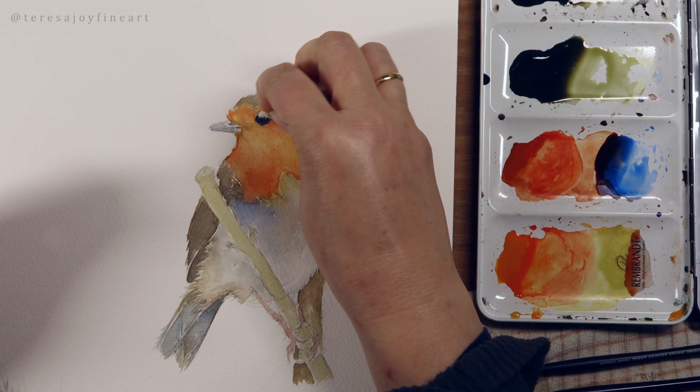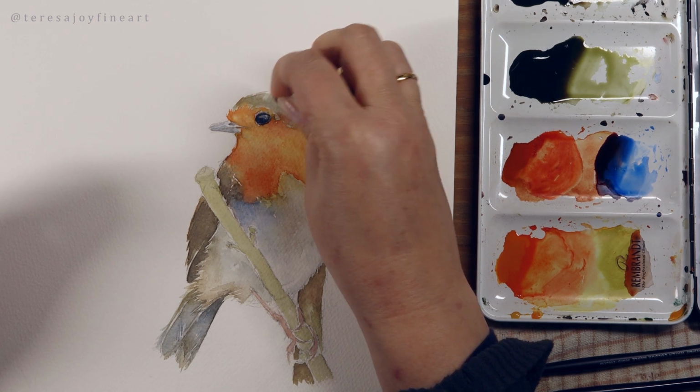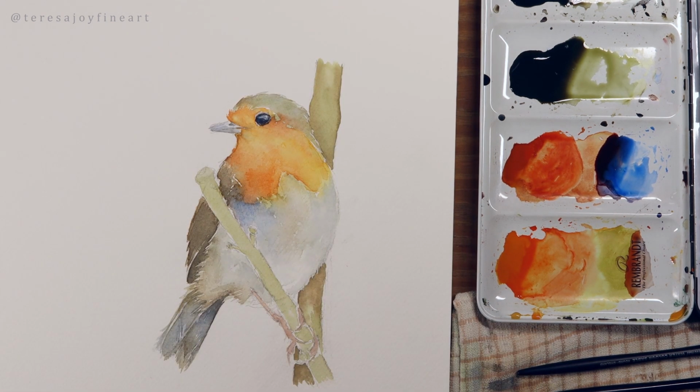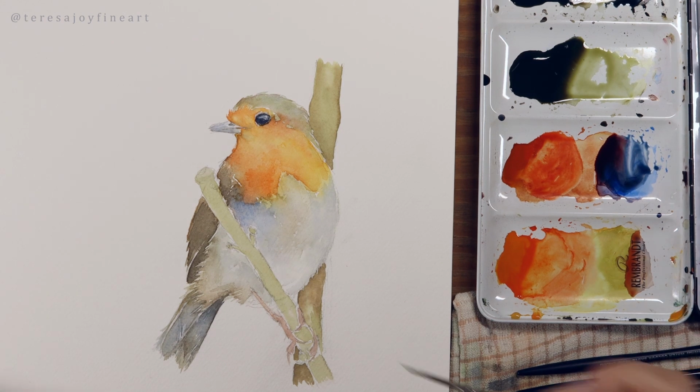And I'm just taking a dry tissue to blend that highlight in that eye, the area that I left, blending some of the colour into that and also dabbing off a bit more of the colour at the same time.